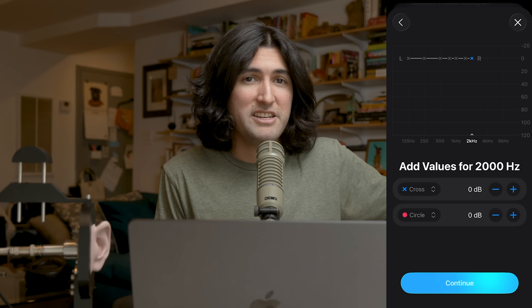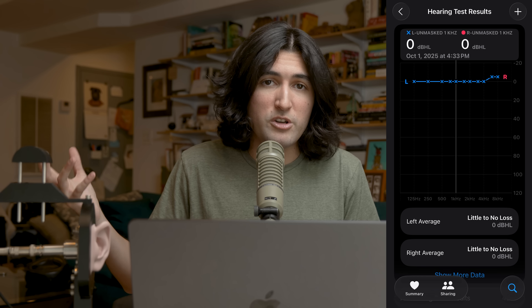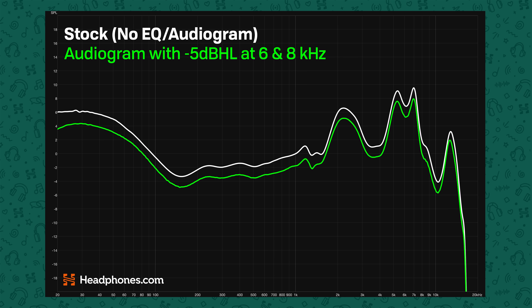So if you're like me and want to cut a little treble because you find the AirPods Pro 3 a little bright, you can just input negative five for 6 kHz and 8 kHz — and it should cut those by the corresponding amount, right? Well, no, it doesn't do that. At least not in the measured results I was able to get. What's interesting right away is that when you apply a very small difference, the volume gets cut significantly. So I think a lot of people who are inputting a small difference and hearing 'oh my God, it sounds so different' are getting placeboed by the volume difference.